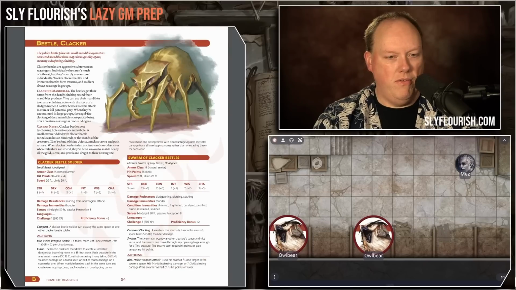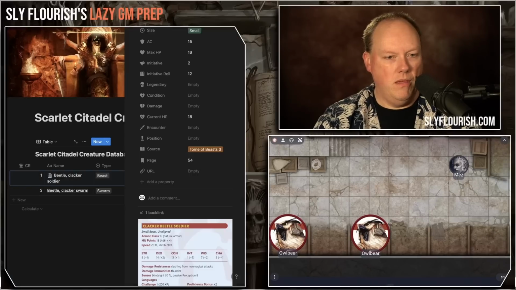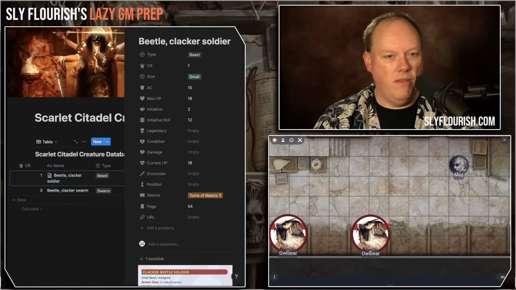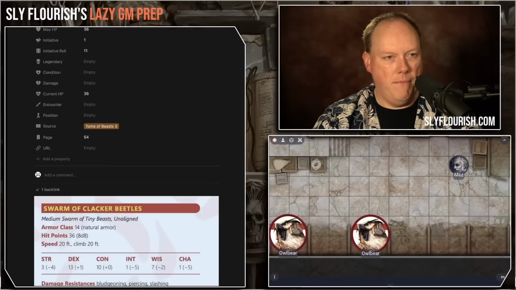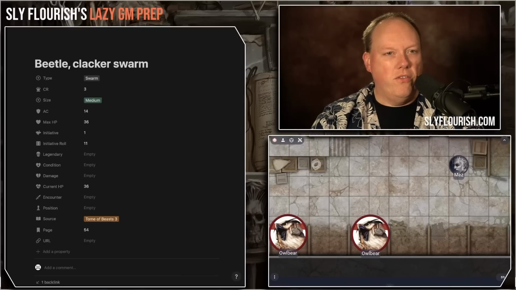So we can grab this sheet. I guess what we'll do is we'll put the right stat block in the right group. That is the Soldier. Whoops. The Soldiers only have 18 hit points. Interesting. And then we have the Swarm. It has 36 hit points. The Swarms are worse. We got those. And then other creatures to be determined.